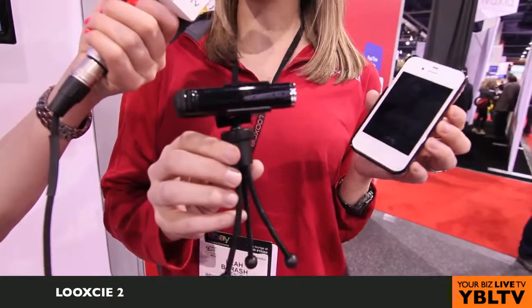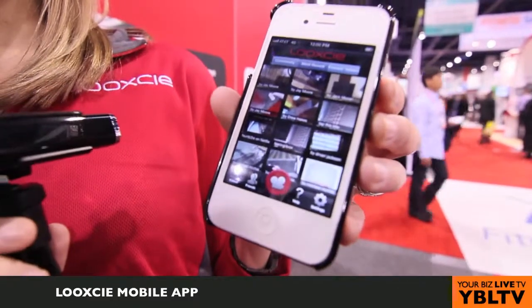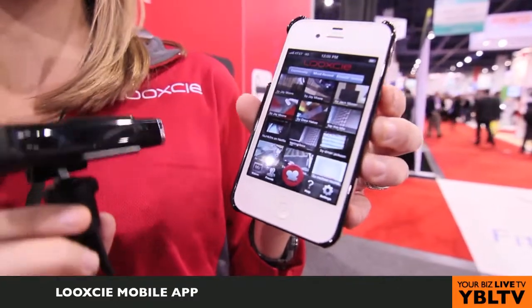There are a couple of different ways to share. It's recording all of the footage on the device, but as soon as you want to share with your friends, you can do that two ways. One is live streaming — you can share directly to Facebook for a larger audience and public broadcast. Or, if you pair with our app, you'll see various different feeds that people are feeding into — all the live streams available right now. So whether I'm at an exciting sporting event, traveling the world, or even wanting to share my daughter's first birthday with my mom, I invite her, she gets a notification through the app, pulls it up on her phone or tablet, can comment to me, tell me to turn around, replay the action — and it's there for everyone to view in real time.